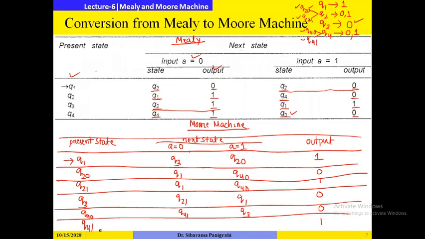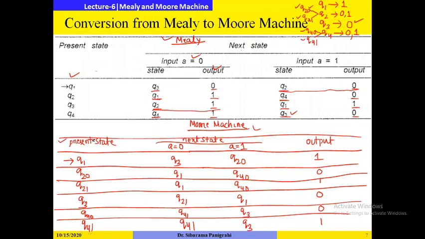So now Q4 1 by taking 0 as input, what is the next state? It's Q4 producing 1 as output. It's Q4 1, right? So Q4 by taking 1 as input, what is the next state? It's Q3. So now here you see I have converted this Mealy machine to its equivalent Moore machine. Okay. So here you see the output doesn't depend on the current input. It only depends on the present state.